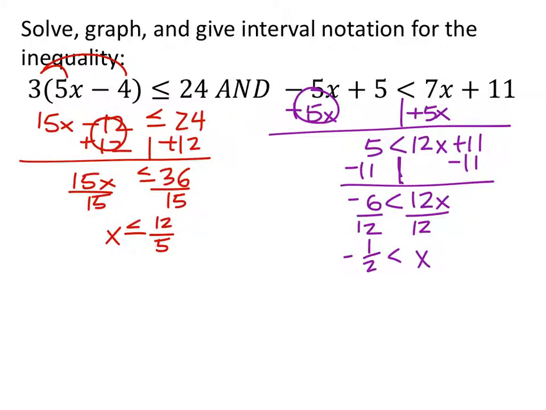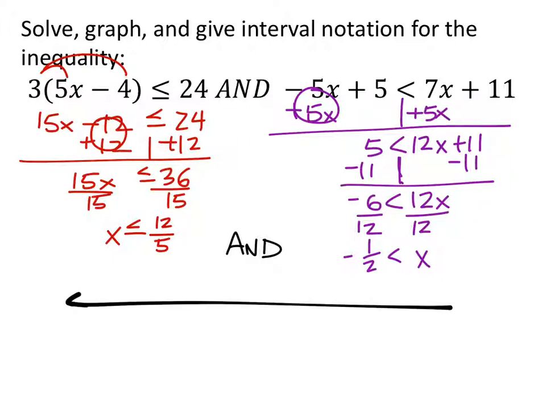Alright, so there's our inequalities solved. And again, if you need to take a deeper look at those, you can pause the video and look at the work for those. I'm going to put my "and" statement between the two, just so I have acknowledged that it is an "and" statement. And then we'll go ahead and graph these two lines. So to the far left, I would have -1/2, and then next to that, of course, would be 0, and then 12/5 would be maybe somewhere over in this direction, okay?